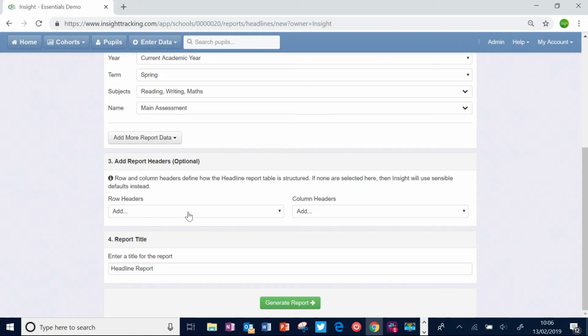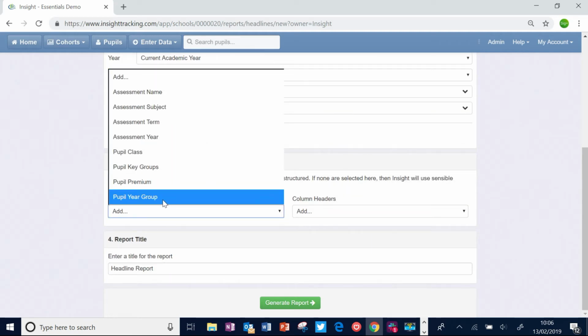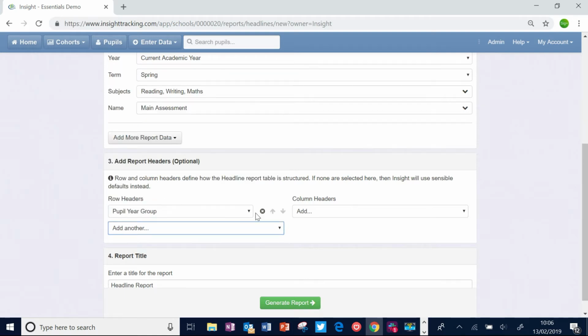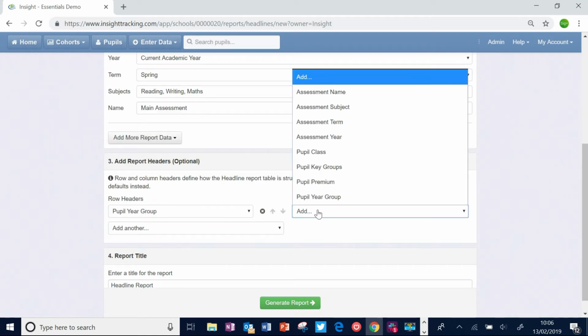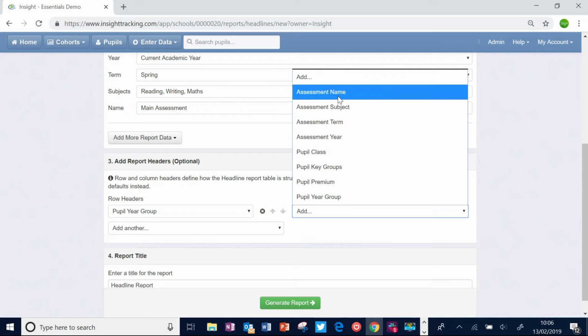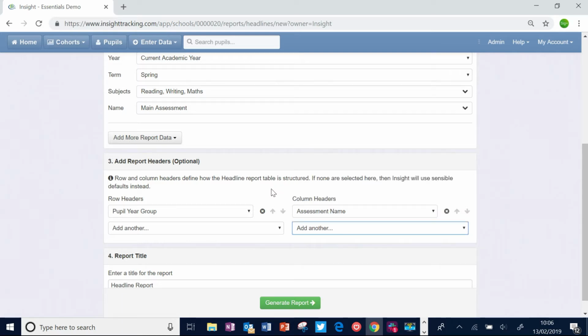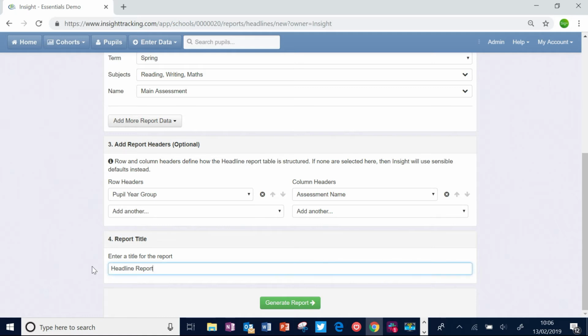So if I go back and edit report, I'm going to go down here to my report headers, and I'm going to choose to split the rows by year group. Over here, I'm also going to choose column headers, assessment name, because I'm going to add in some more columns in a bit. So I'll do this now, and when I drop in those extra columns of data, they'll be set out how I want them. I'm going to give it a name as well before I forget. Key Stage 2 report, governors, there we go.